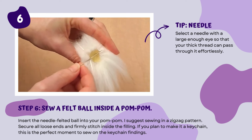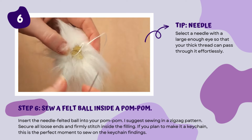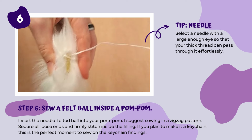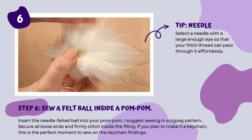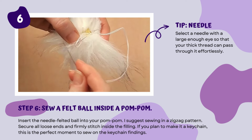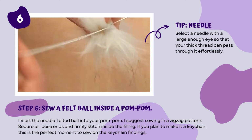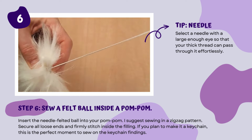And now I will close this off with the rest of my thread. You just sew and be careful. We want to have this beautiful fold outside. And I sew with my thread in a zigzag motion. And because I want to turn this into a keychain, just be patient and take your time.